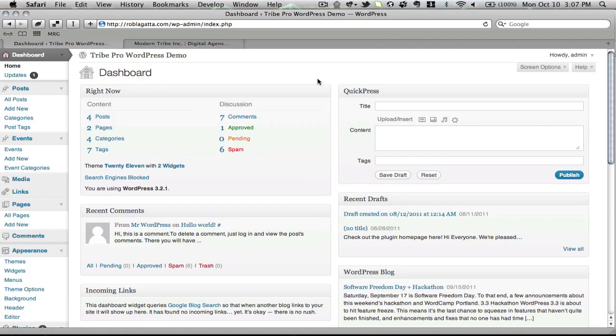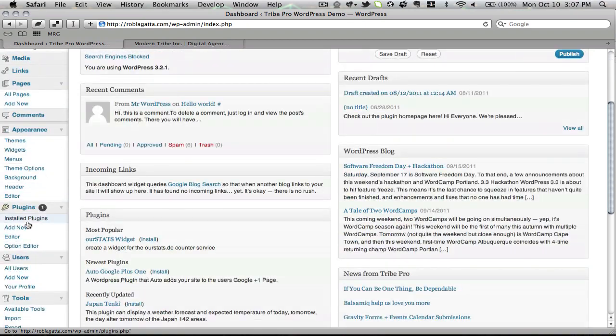In a separate screencast I recorded a few minutes ago, we walked through the process of downloading, installing, and activating both Events Calendar Pro 2.0 and the Events Calendar 2.0. But one thing we didn't get to see is what happens if there's an update available, say from 2.0 to 2.1. Let's walk through that now.